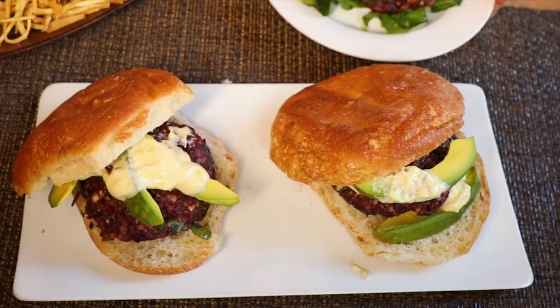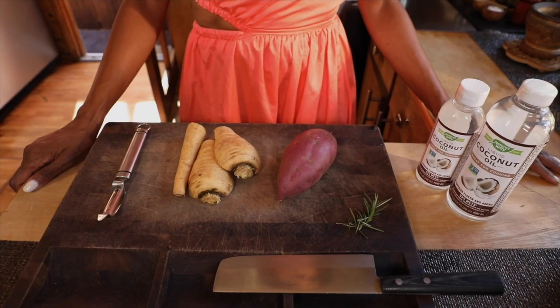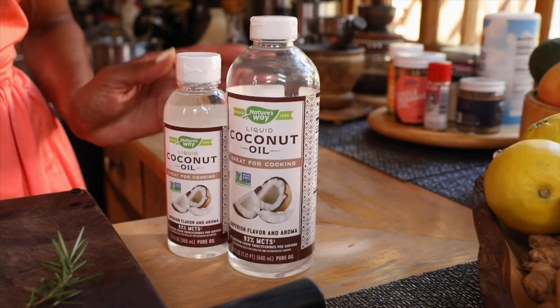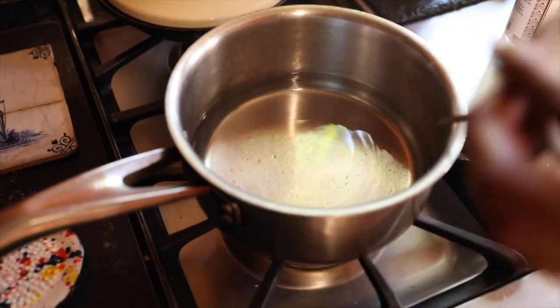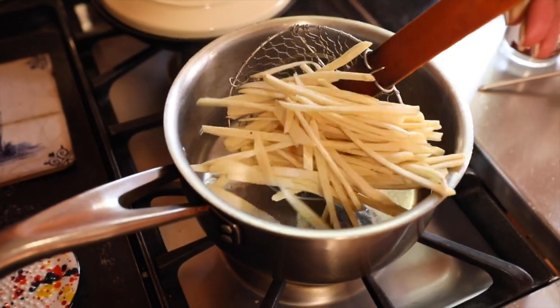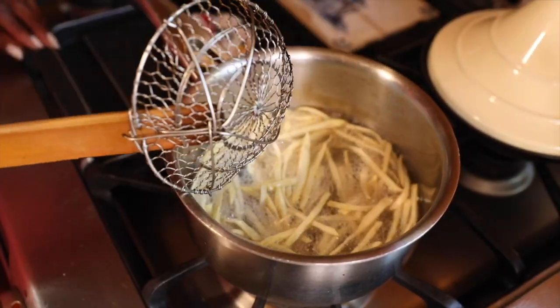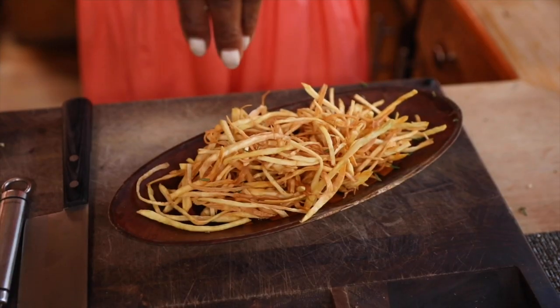And I was thinking, what could go really well with a beet burger? Parsnip and Japanese sweet potato shoestring fries. Here's what you need. 1 parsnip to slice, 1/2 or 1 small Japanese sweet potato sliced in matchstick sized pieces. You'll be adding 1 to 1/2 cup of coconut oil, heating it to 320 to 350 degrees. We will cook each of the vegetables separately, with parsnips taking about 1 minute and the Japanese sweet potatoes taking about 2 minutes. So from my patio garden, I have some rosemary and we're gonna chop and chop. Our delicious, way fewer carbs and fat content fries are ready to eat.